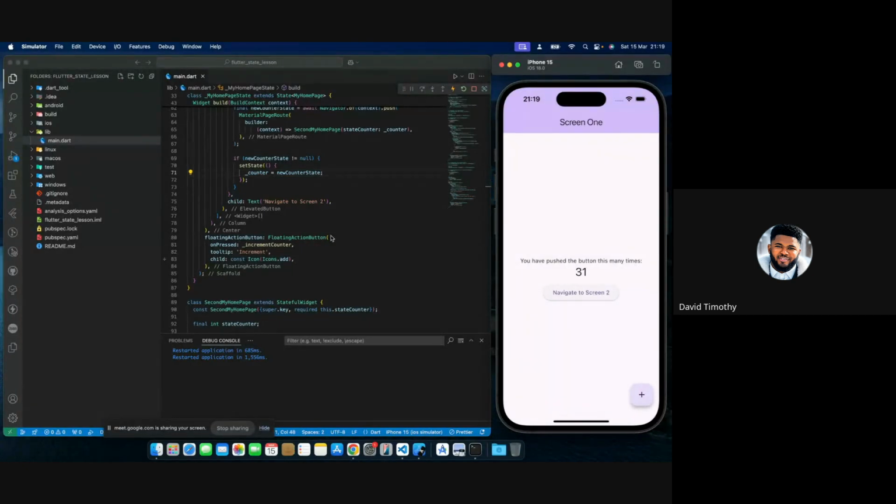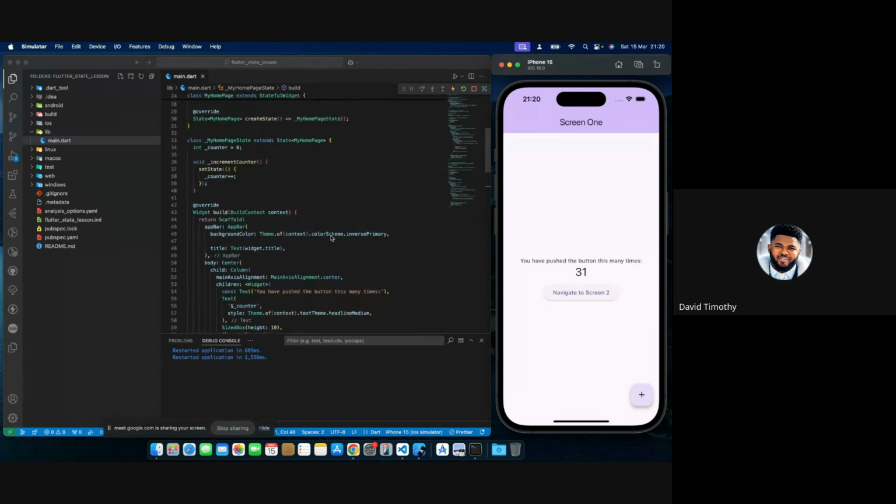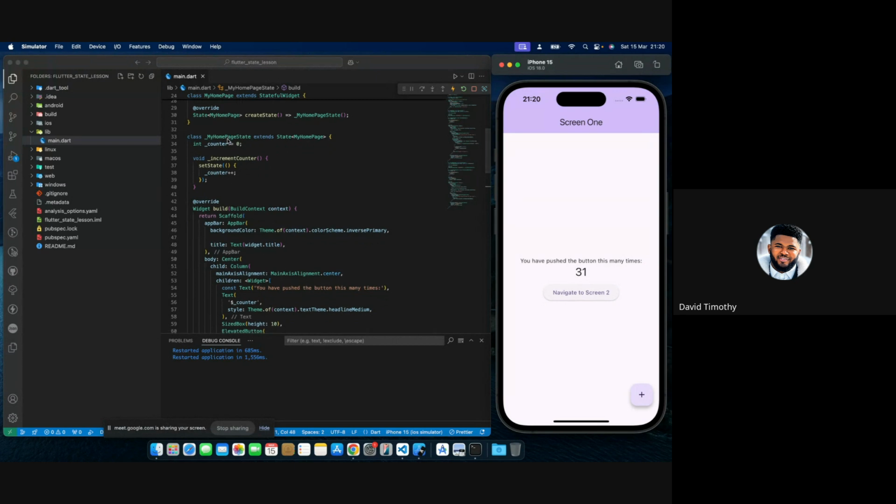What this does is that it helps make development faster, as it brings, let me just say, an external box. Instead of saving your state locally here, like this counter variable, you save this counter variable in a different external class somewhere, and both screens can access it.